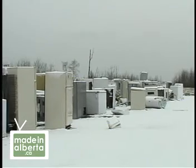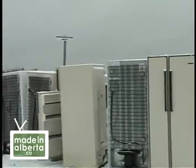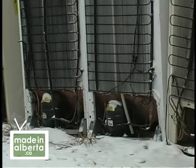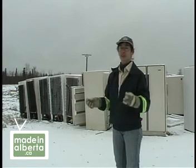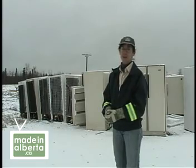These are all our fridges. We get these taken away twice a year. Before they get taken away, you get them drained. All the CFCs have to come out. All the Freon has to be drained out of them. It's a liquid, but as soon as it touches the air, it evaporates immediately into a gas and goes up and eats our ozone layer.